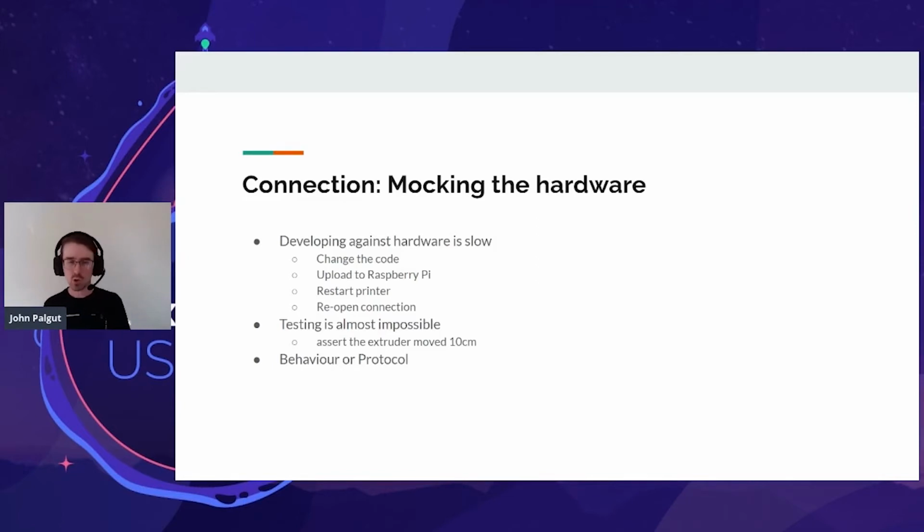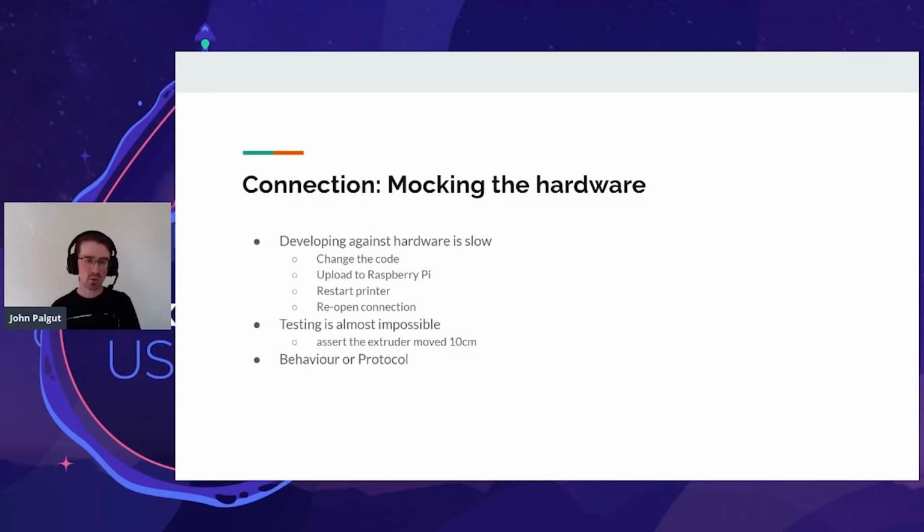Additionally, testing is almost impossible. Let's say I wanted to write a test that says, move the extruder 10 centimeters to the left. If I'm running tests against the hardware, there's no way to really assert that the extruder moved in real life. I'd have to stand there and look at my printer every time we run the test suite, and it's just not realistic.